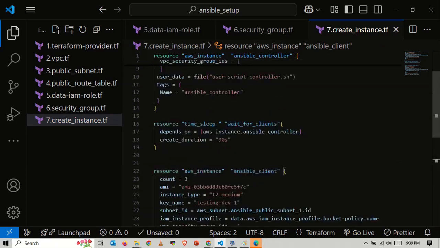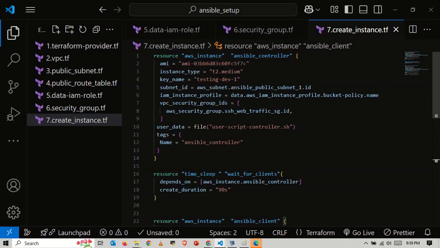It will create the Ansible controller first and wait for 90 seconds, and after 90 seconds we create the Ansible client. The reason is that once the SSH key is pushed, it requires around 90 seconds for the script to run. I'll explain why when we write the user script.